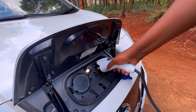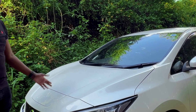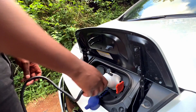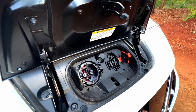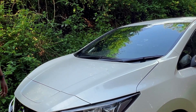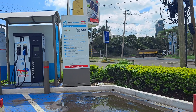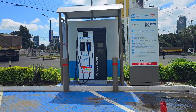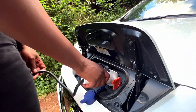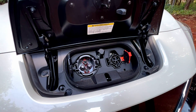AC charging gives you power for the vehicle but takes longer — something like seven to ten hours for a full charge. It's quite slow, but good enough because you can leave the car charging overnight. DC power is faster; while you're having lunch you're able to charge back to full in about an hour to an hour and a half. Around the country you'll find a couple of those DC spots — somewhere at Total in Hurlingham, somewhere at The Hub — and they continue to increase, though right now the big challenge is that all those charging places are within Nairobi.